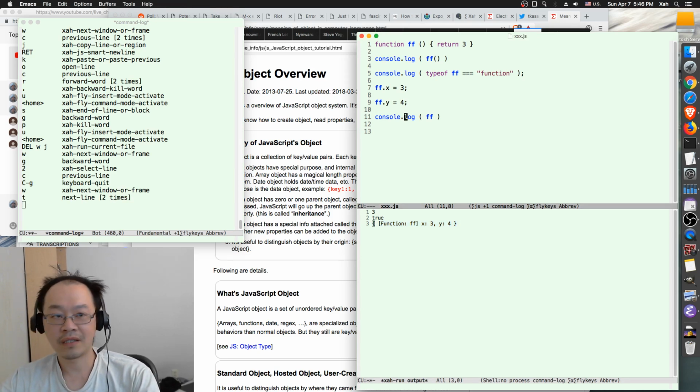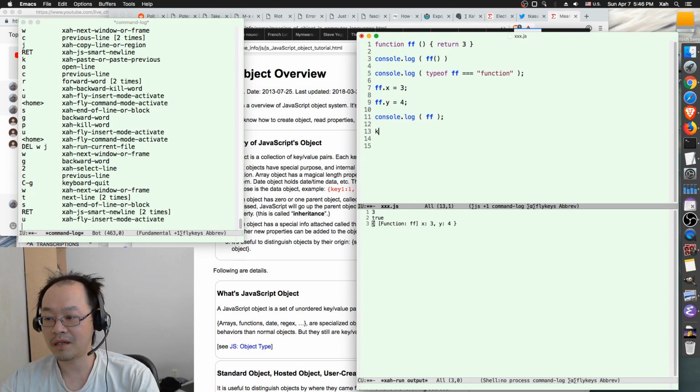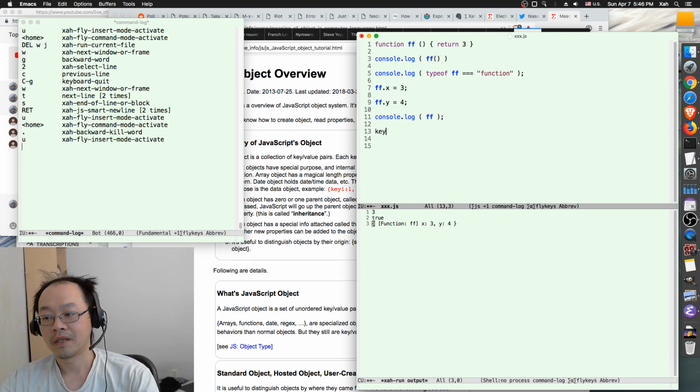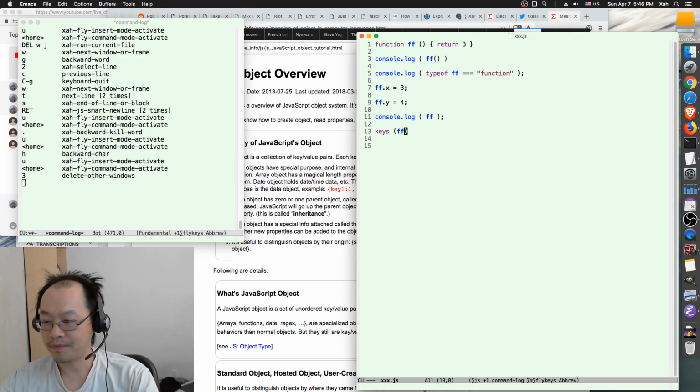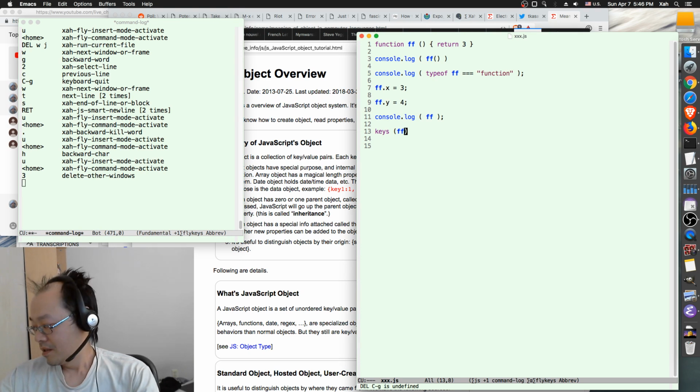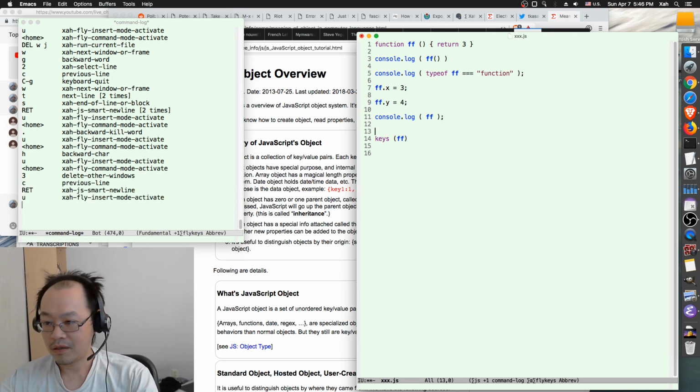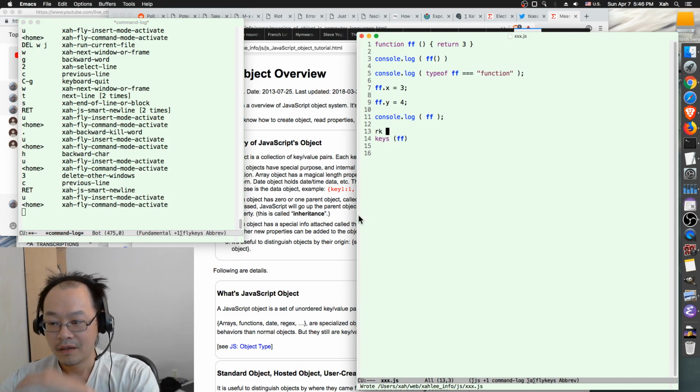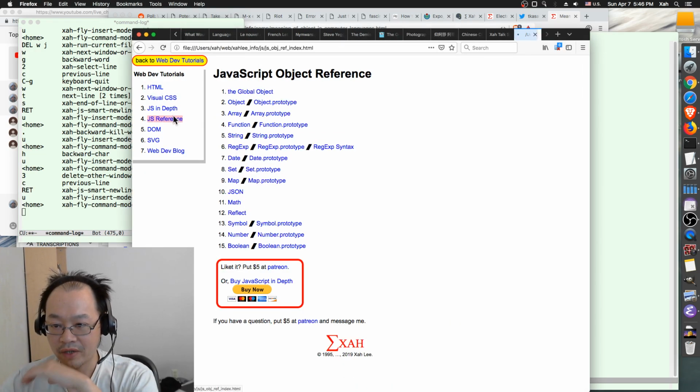And actually you can print all keys of ff. Reflect keys. Okay, I haven't coded JavaScript for a while, but let's find out.